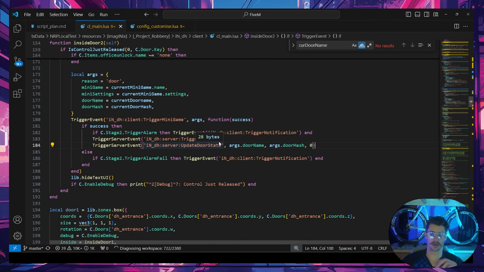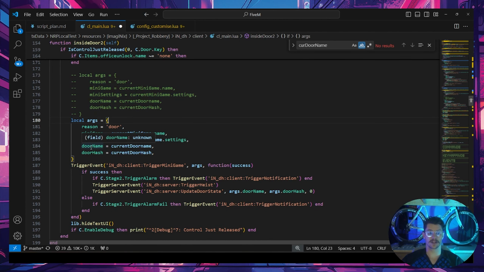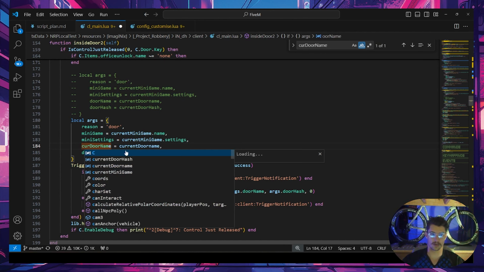The safest thing, I guess, in the case that we did this, remember I changed that, is to just duplicate it and then comment that out. Let's say you wanted to change the door name to actual corridor name.